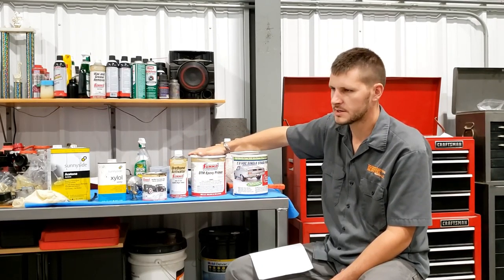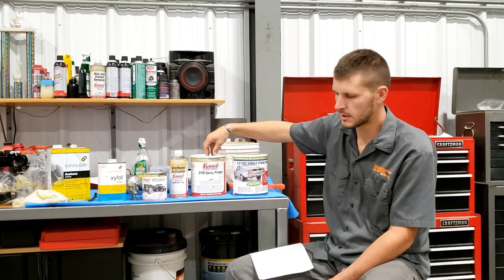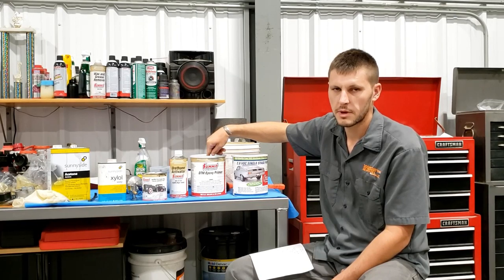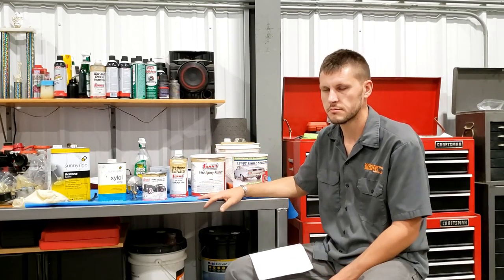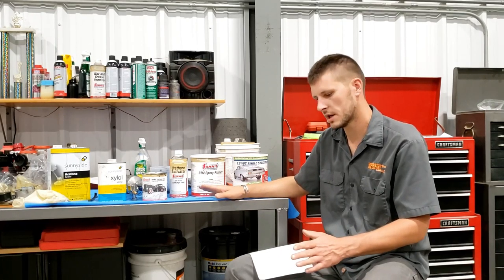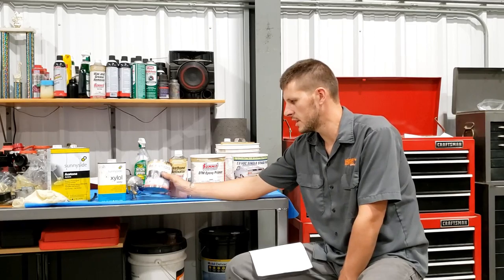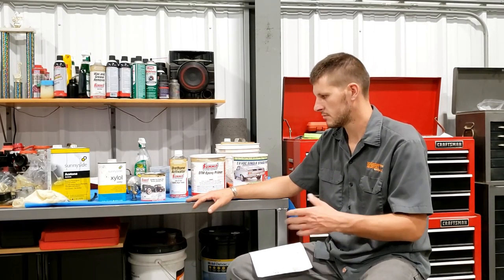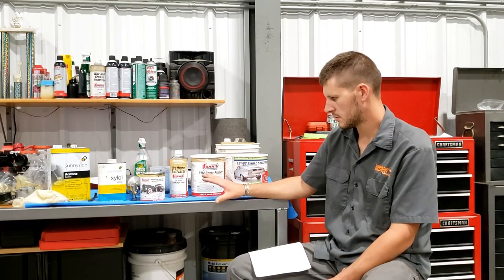Another nice thing about the epoxy is you get a 4-day recoat window. So I can spray this on Friday and walk away from it and come back Monday if I want to and basically blow it off, wipe it down, and hit it again. I don't got to sand it. I don't have to abrade it. And then with this top coat, single stage urethane, 18-hour window for recoat. So you can spray it and let it start to cure, come back the next day, like when I was spraying this, it was starting to get dark. So I could come back the next day, pull it out in the sunlight and check for any spots that didn't get full coverage and hit them again. So that's a positive there.